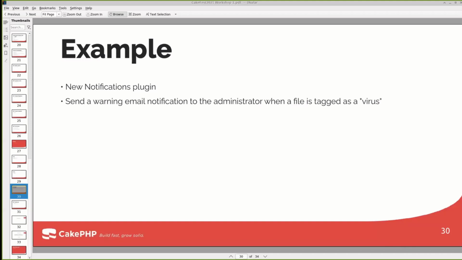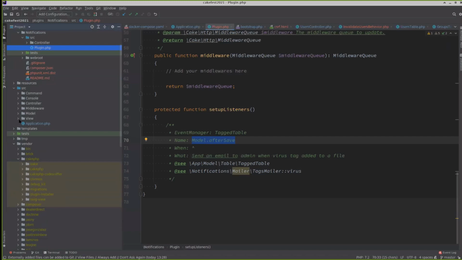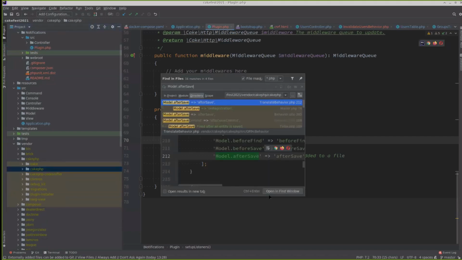Then what I was about to say was related with reference to the events. There are two references I usually check for the event. One is the source code, where you can actually see that. So when this happens, well, you can go there to vendor, CakePHP, and look for it.